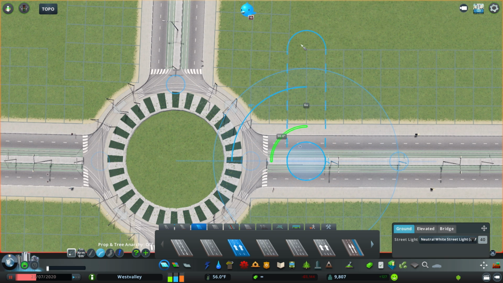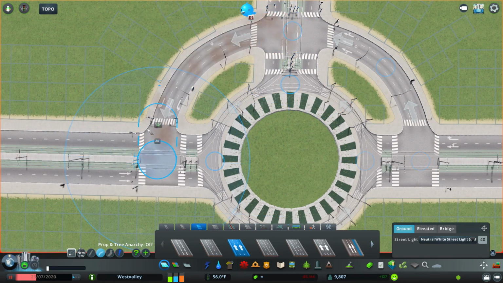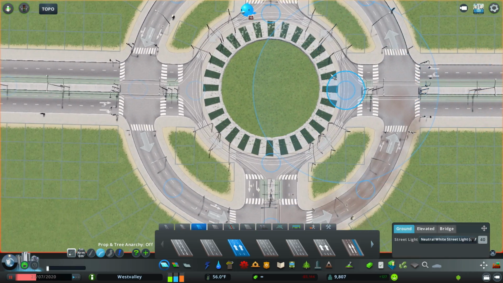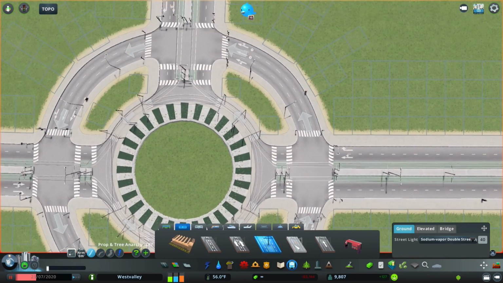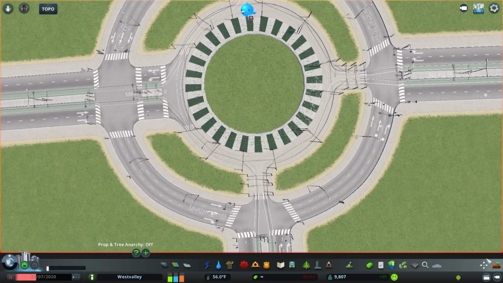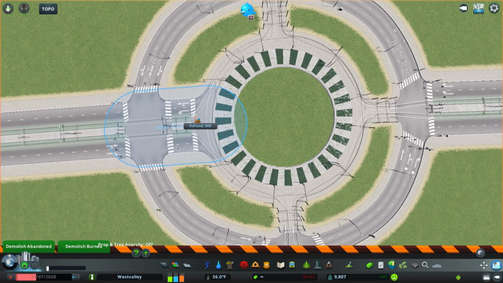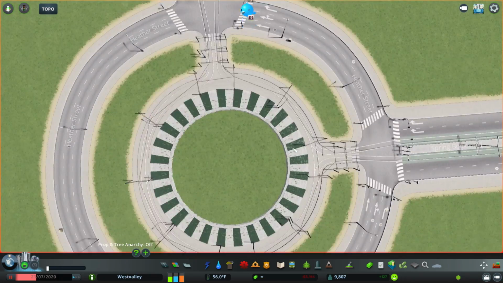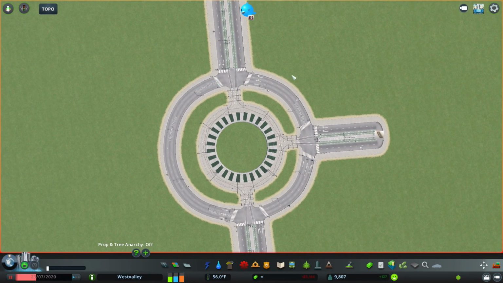In here I'm just going to go 7 units straight ahead and another 7 units to the left. And then I'll just do the same on all 4 curves, like this. Then I'm going to upgrade these inner roads to tram tracks. For my roundabout, I don't want this 4th road here, so I'm going to just delete this like that. And pretty much we have our template.